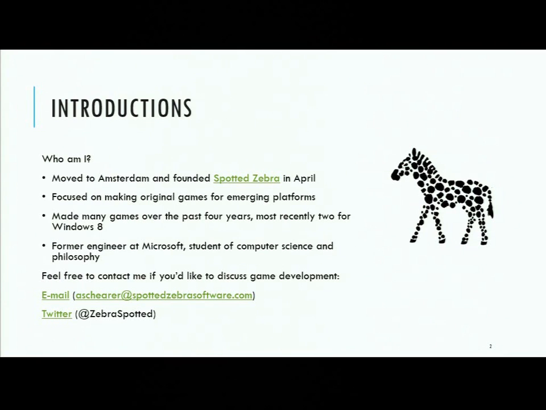So moving out to Amsterdam, I decided I've got this passion for making games. I've got this great opportunity to do it. I wanted to take that energy and that opportunity and found a company. So I founded Spotted Zebra, with the focus being on making games for emerging platforms. Initially, with Windows 8 on the horizon, I felt like the time was right to take some of my skills in C# and XNA and also take advantage of the enthusiasm for that new platform. And so I decided to make some games for Windows 8.